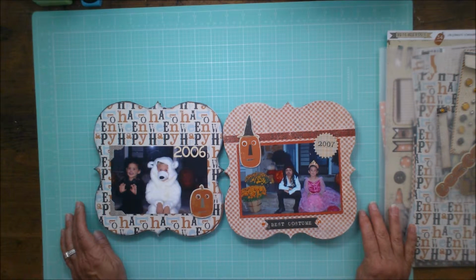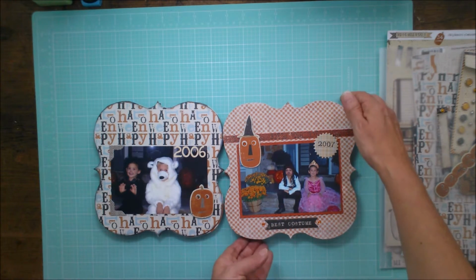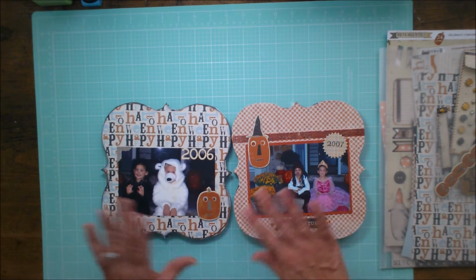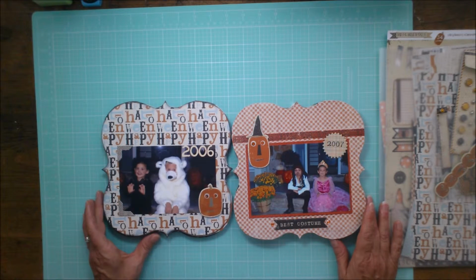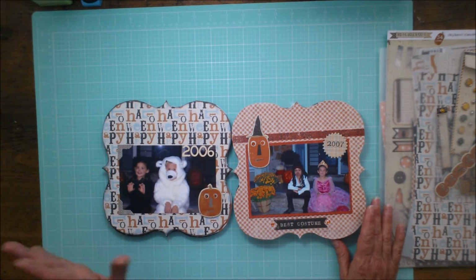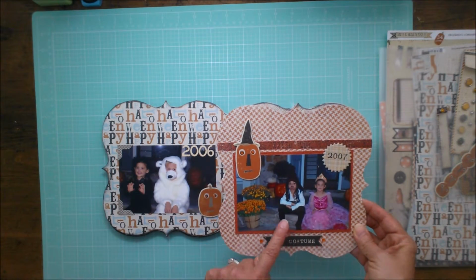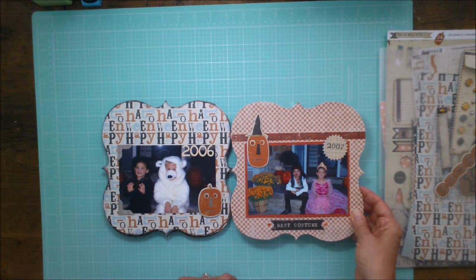After that, I decided that was insanity. Although it was fun, and I'm glad I did it. I can say I did it. After that, I don't think I ever made another costume. But anyway, he loved it, so that's all that mattered. I think this has to be my favorite Halloween costume year ever for them, Captain Jack.